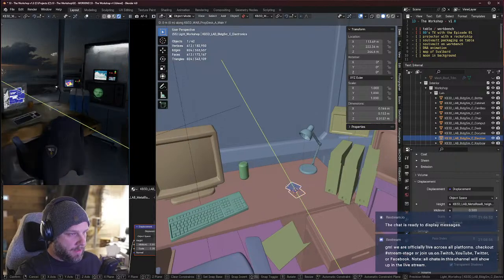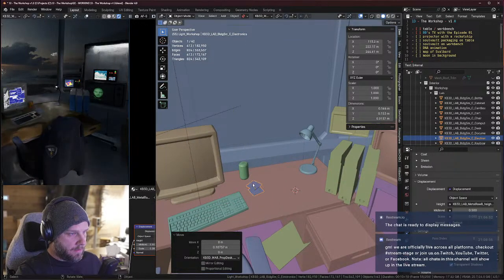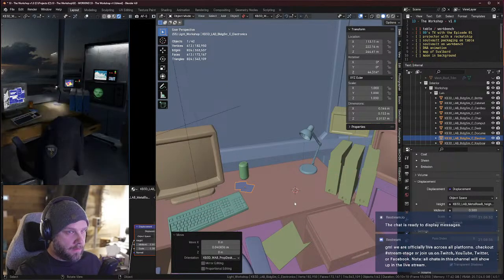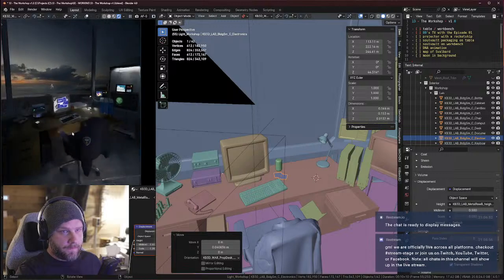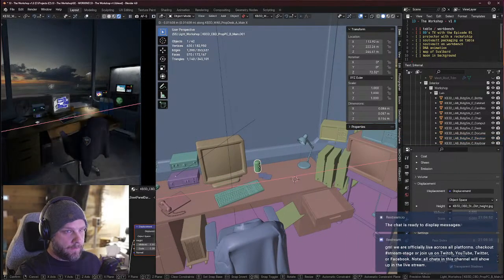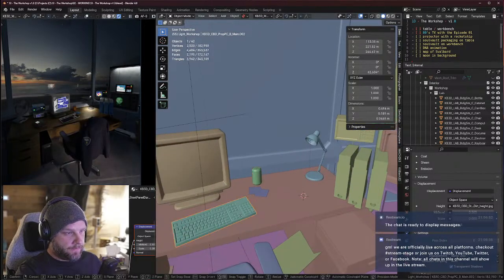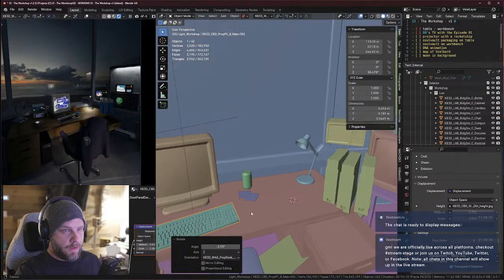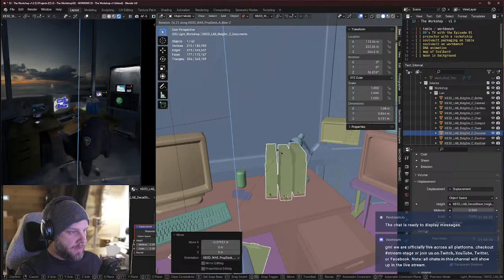These are floppy disks. We'll see. Okay, these filing cabinets I'm not 100% sure about.